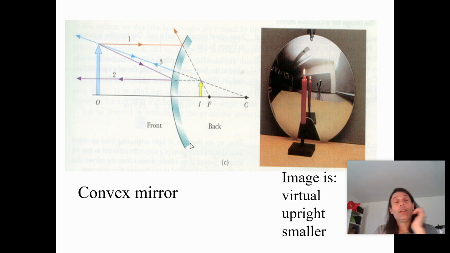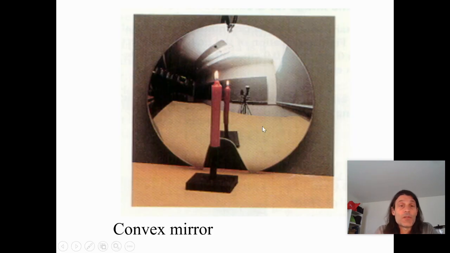And what we're saying is that F is on the opposite side of the mirror. And so is that center. So there's where you're at. You can see this is the image of the candle. This is the image of the camera that took the picture. It's just kind of a neat thing. This is a virtual image again. Even though it's upright, it looks a little smaller. So this is an up-close version of that picture. It's just, again, a neat thing to see.